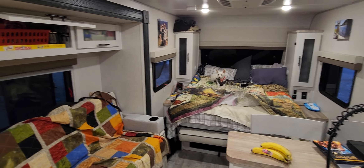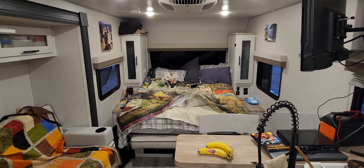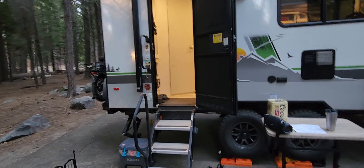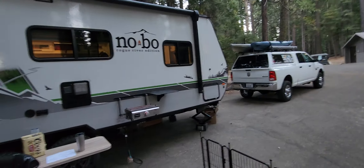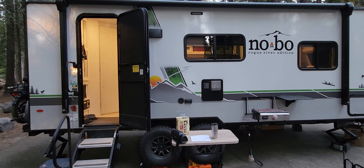I love this trailer — it's been an awesome trailer. 14 trips and the only problems we've had are stuff that I've done myself, so I can't blame the manufacturer. Hoping to do a lot more trips. This campground is pretty nice, but don't ever get a campsite next to the bathroom because it does kind of have that smell. If you have any questions let me know. Again, this is the No Boundaries 19.6 — it's 24.8 feet, about 10 and a half feet tall. It's a great trailer. Have fun!